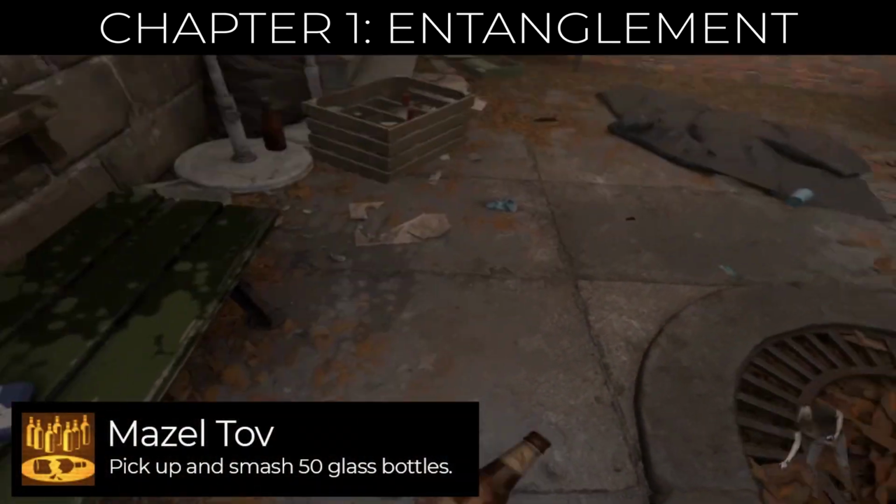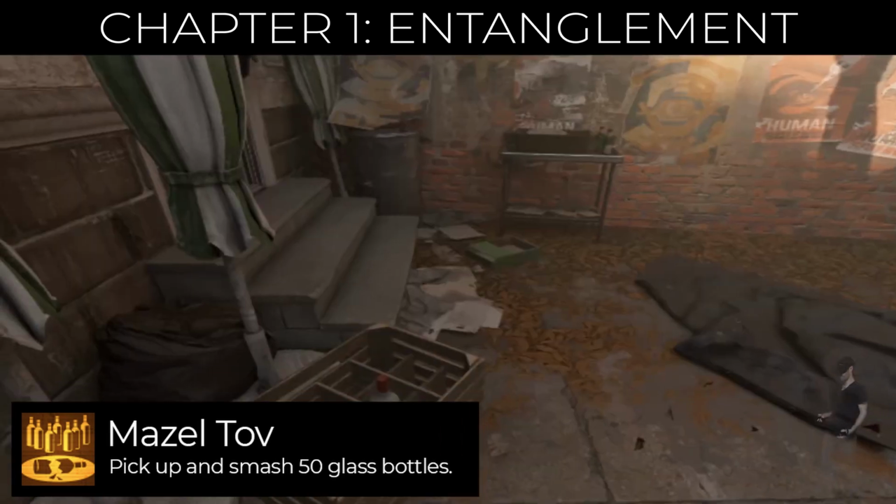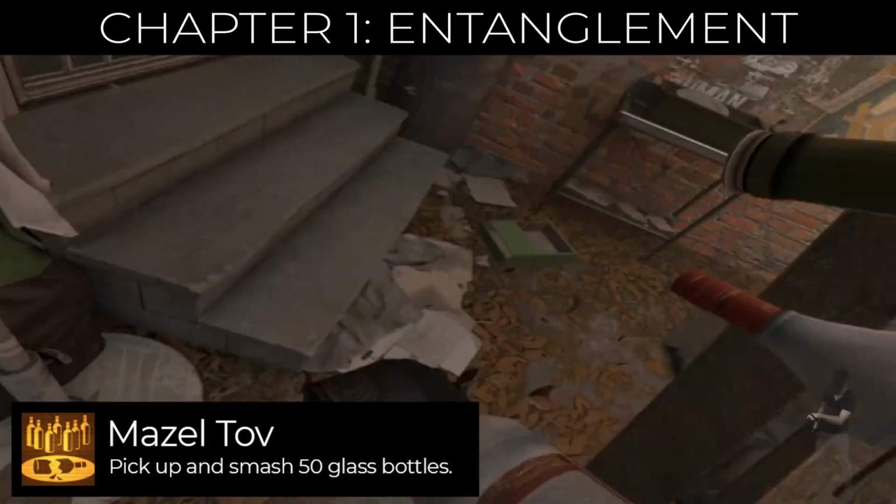The next one's Mazel Tov. You can get this throughout the game. There are bottles literally everywhere. In the beginning, there's a nice area where there's a ton of bottles for you to play around with, but as long as you get 50 throughout the game, you'll get it.